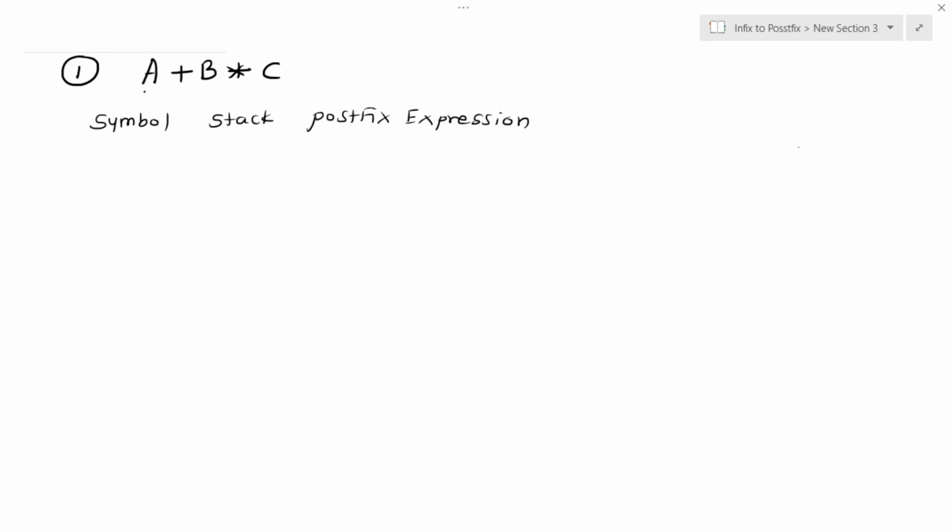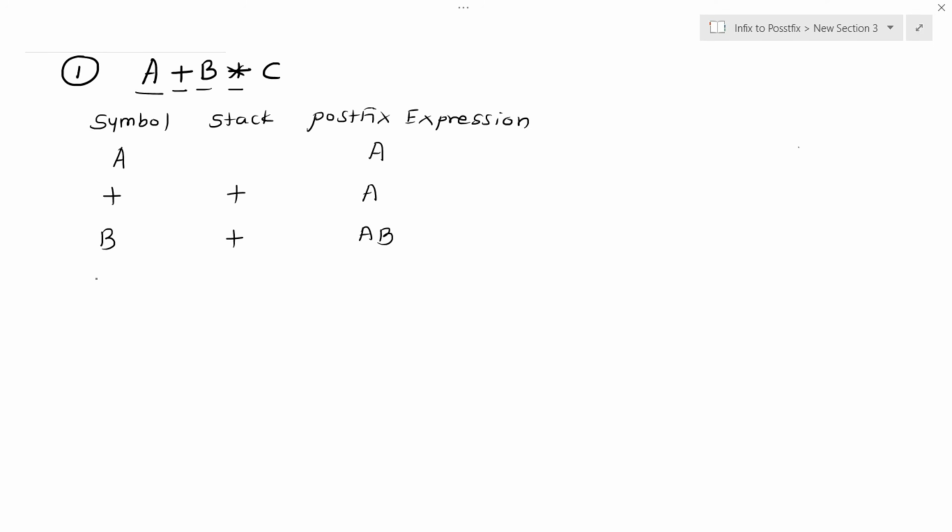Okay. Here we are going to scan each and every symbol. If an operator comes, then it gets pushed into the stack, and if an operand comes, then it gets inserted into the postfix expression. So let's start from the very first symbol, that is a. So a is an operand, so it directly goes to the postfix expression. Then comes the plus. Now plus is an operator, so it goes to the stack, and here a as it is. Then comes b. So b is an operand, so it goes here. There is already a, so place b, and here plus is as it is.